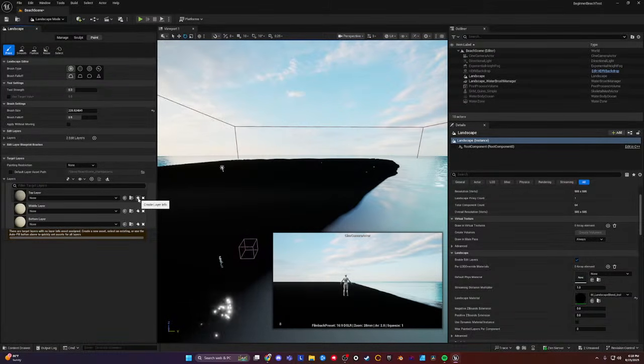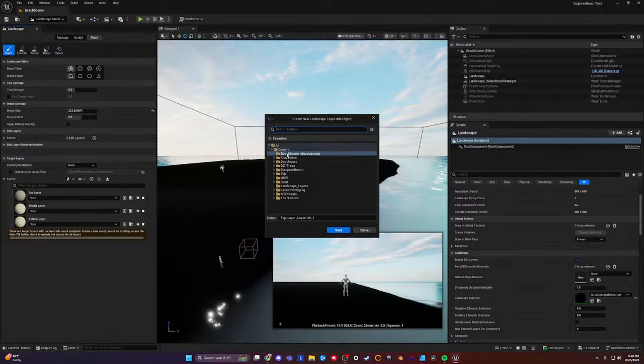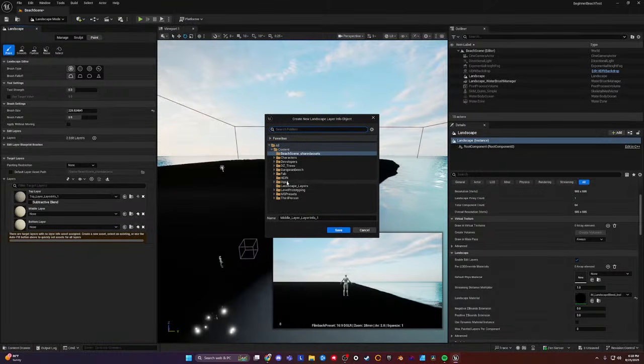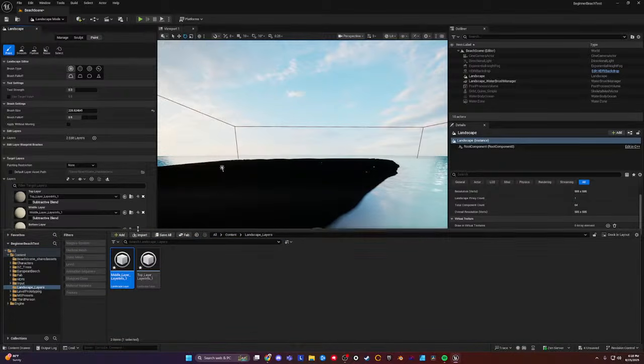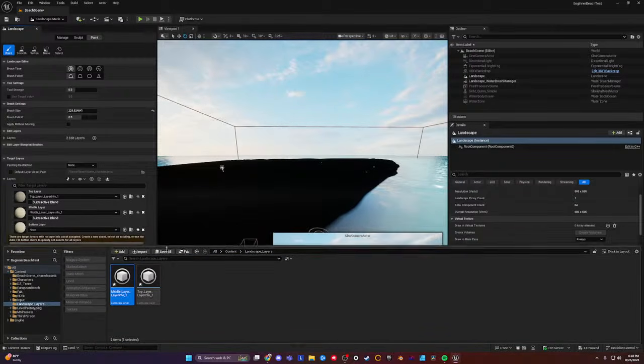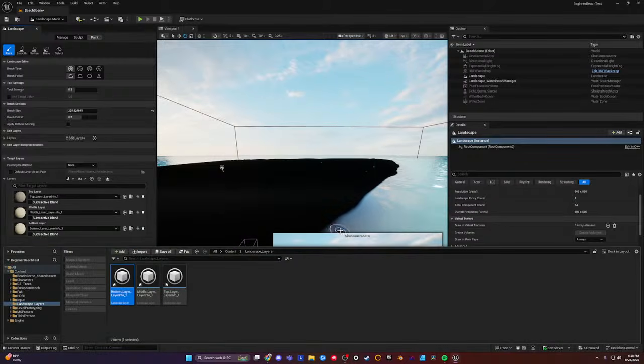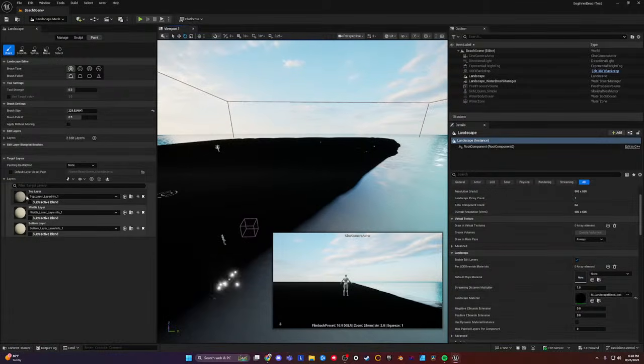And now what you want to do is click on layer info, and we're just going to do weight blended layer for each. And I created a folder already called landscape layers. Well, I'm going to save each piece. So just click through and save each. Now, the next thing I noticed that kind of changed, let me bring this down. Weight blend, save.